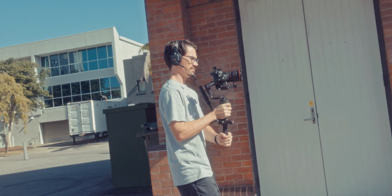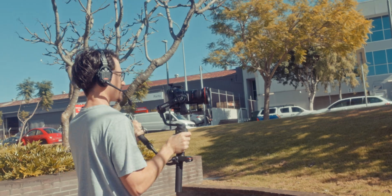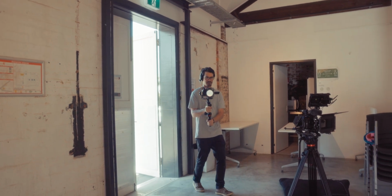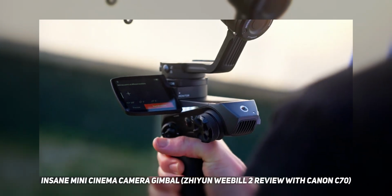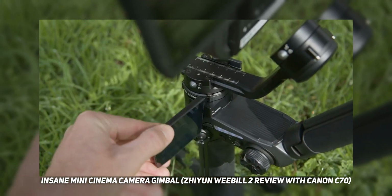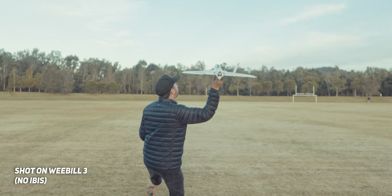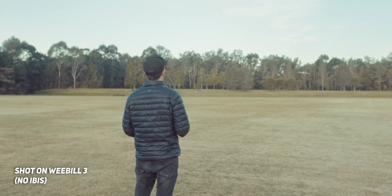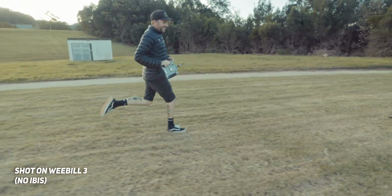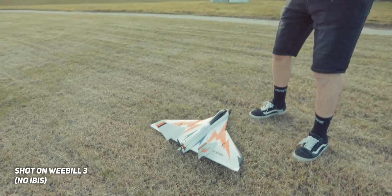All right, so the Zhiyun Weebill series of gimbals has been my favorite go-to gimbal for travel work, as it's just super small and lightweight and gives you about 90% of the performance of some of the bigger gimbals. The Weebill 2, for instance, had some interesting features like this little flip out screen and some bigger motors and whatnot, but I still found myself reaching for the Crane 2S just because it performed a bit better and was only fractionally bigger. But now with this new Weebill 3, from my experience so far, it has been super smooth and nimble. Basically everyone that I've shown it to and they've used it, straight away their first impressions were how smooth it is and how well it actually works.